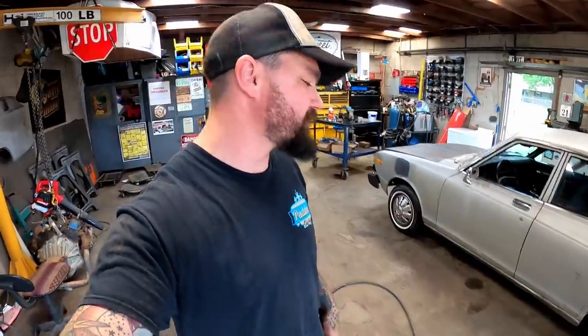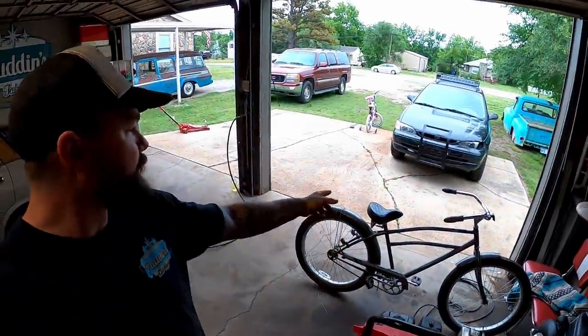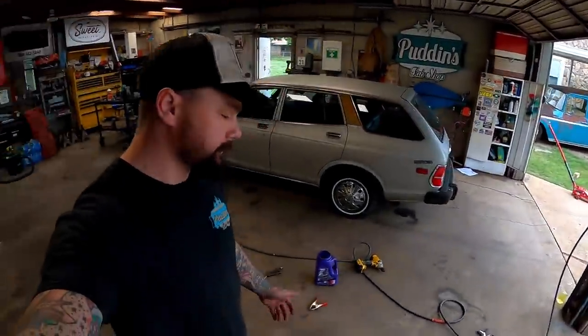Tomorrow the plan is I'm gonna get out here, let her warm up again, and we're gonna tune it on the right firing order. And I bet she runs a hell of a lot better. Then I think we're finally gonna get that chili cheese dog. And I promised Elray we could take the bikes for some hot laps. So I gotta ride a bike.